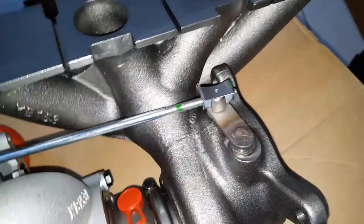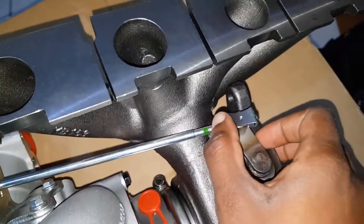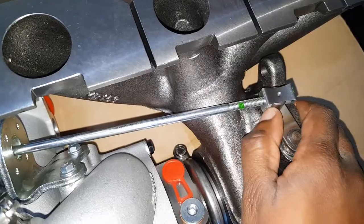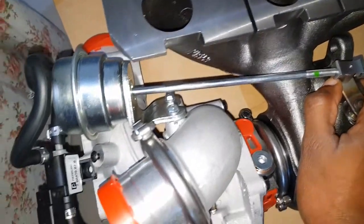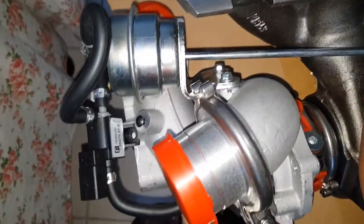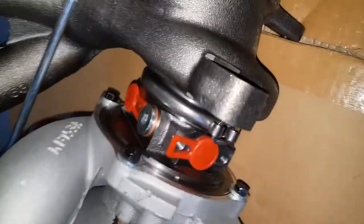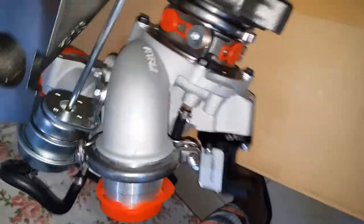So here is my actuator, which is, this is a 8-pound preload inside here by design. All right.